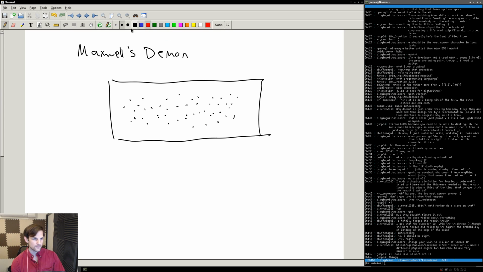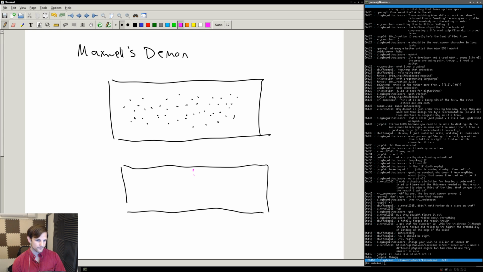If we change this up a little bit, so we have a thermal distribution, but we put a barrier in the middle, a barrier that's called Maxwell's demon. This barrier only allows very fast particles to move one way and very slow particles to move the other way. Then we'll get all of the very fast moving particles on one side and all the slow moving particles on the other side.